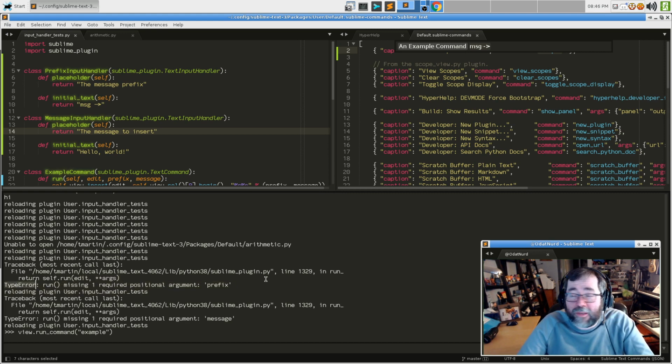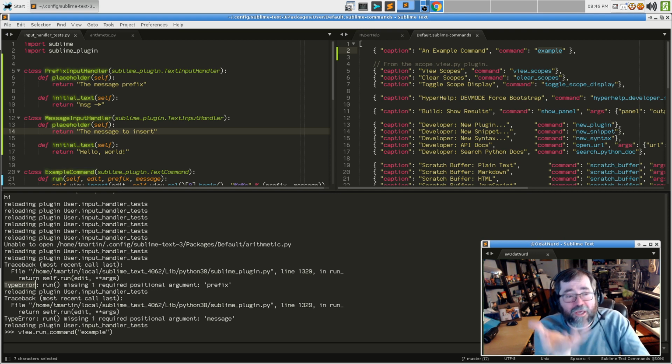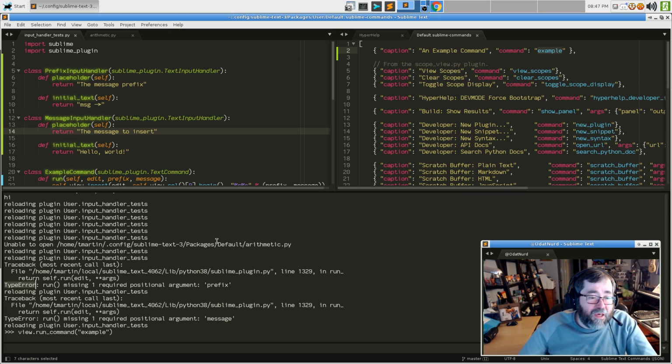Run is missing an argument. Inside of the internals of Sublime, in the plugin code where it's actually executing your command, it's got a try except block around running the command to make sure that if the command throws an exception, it doesn't blow everything up. And as a part of that, it examines the message of the stack traceback to see if the reason is that there's a missing argument.